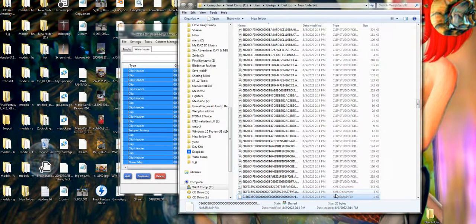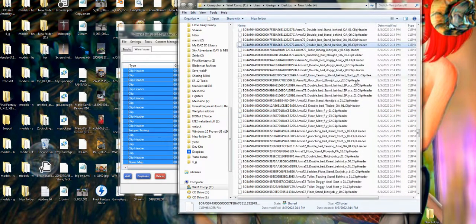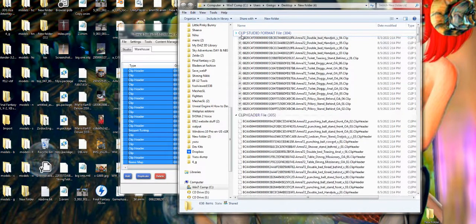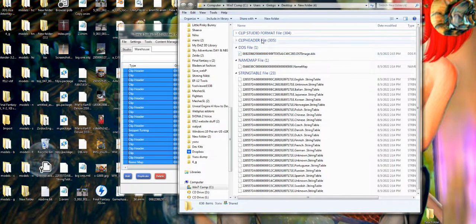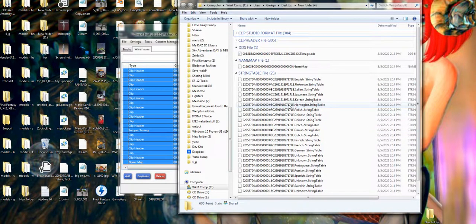When it's done, the folder will pop open and you'll have a whole bunch of files. Now they export in a .clip header and .clip file, as you can see here. It really doesn't matter, but it's the clip format, clip header, and all the rest of the jazz that make up that package file. But we can't use it right there in its raw state. We've got to process it.